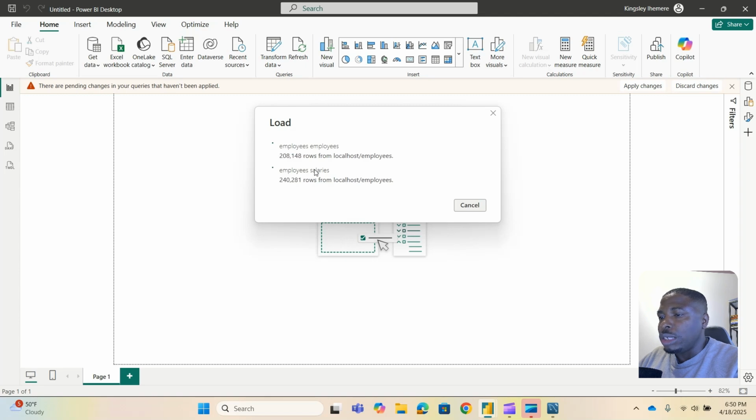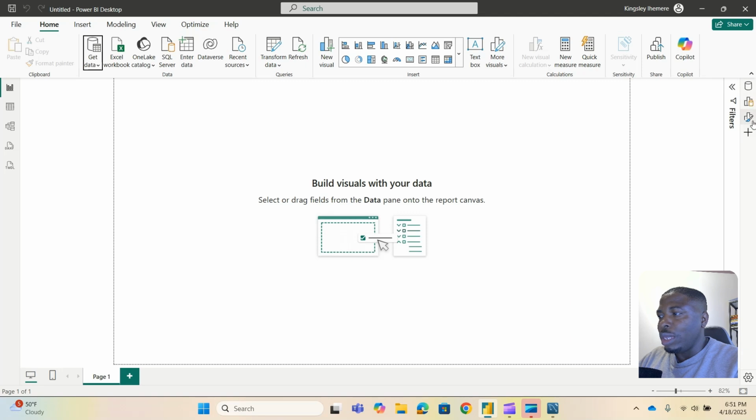The salary data is a lot, that should be about 900,000 rows, so we just wait for it to load. The employees are just 300,000. It's at 967,333. It's loading, and when it's done loading, you will see it in the Data pane. So let's wait for it to finish loading. It's much more than the other data sets. All right, so we are happy it's done.